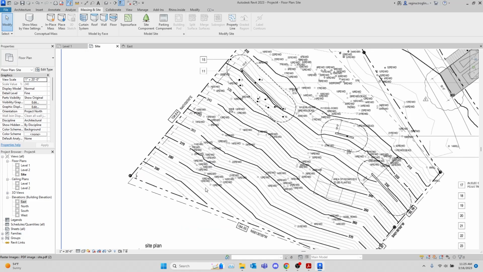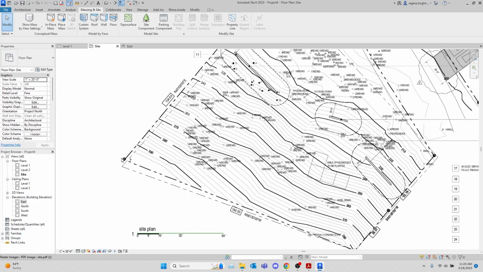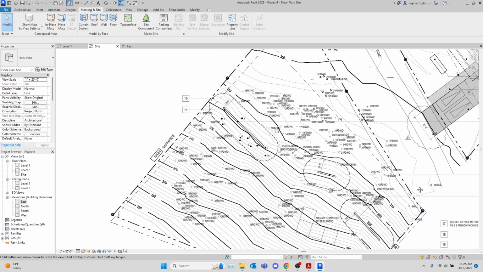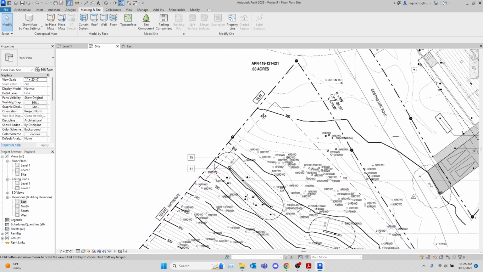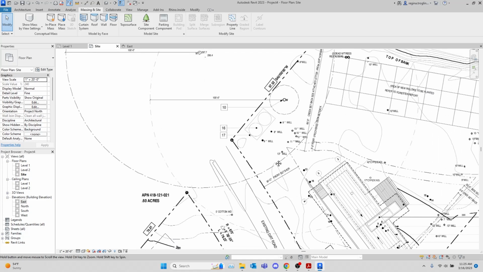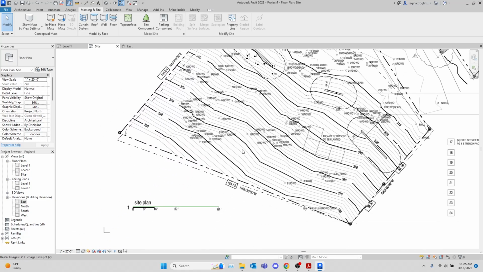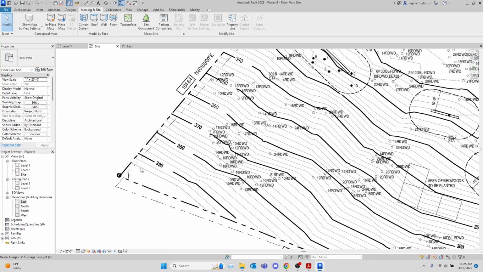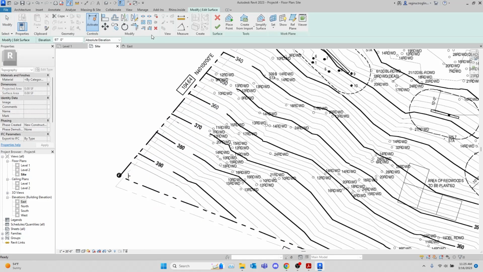For the topography, there's also no topographical points at these. That is also naughty. That's a very naughty no-no. But we'll go ahead and we'll assume that this is probably 400 in the corner. So let's do our topo surface. We're going to do 400 in the corner. Then we're going to go into 390. And just kind of go along the line.